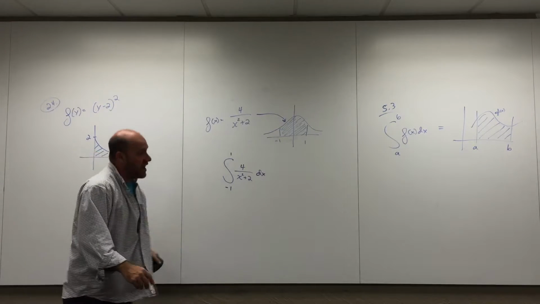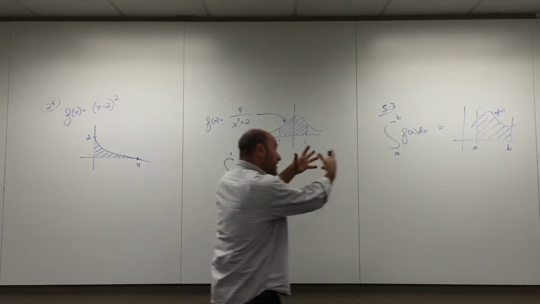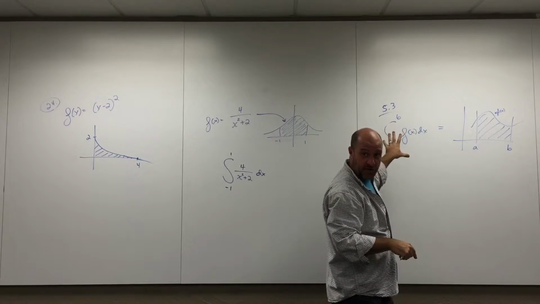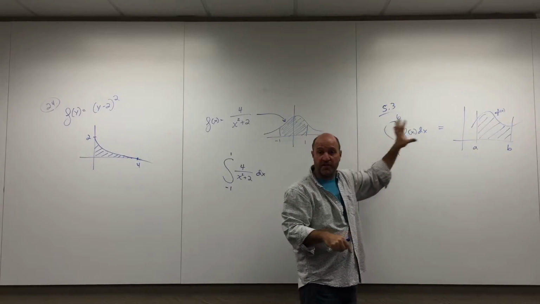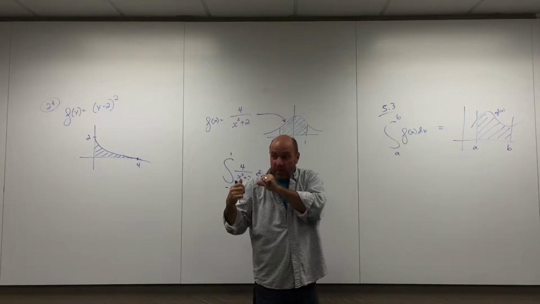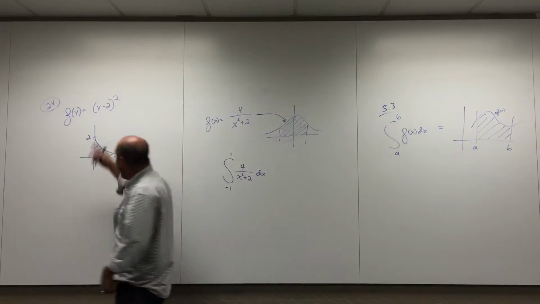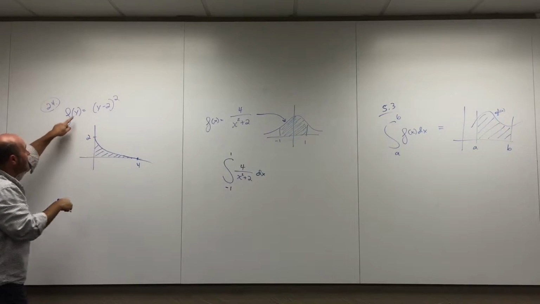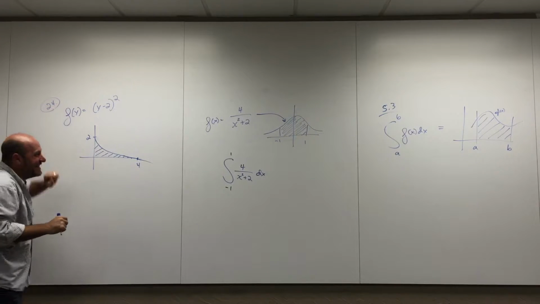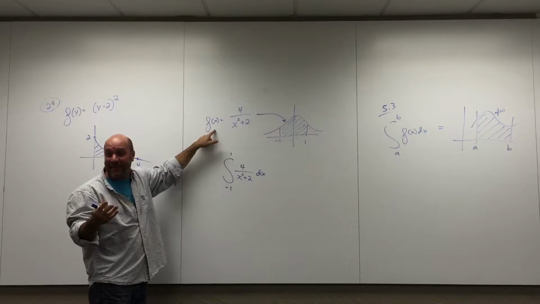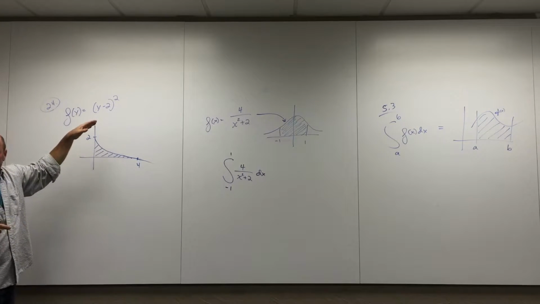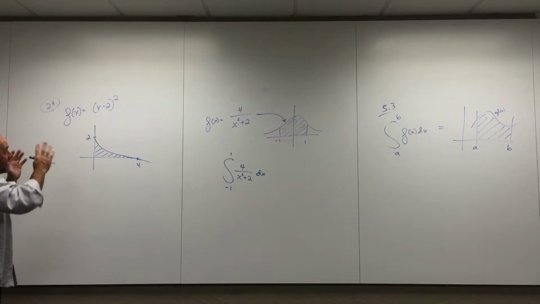When I presented this topic to you, that a definite integral is area, I keep referring to this. I say this definite integral is this area. This is what this section's all about. Now they just threw a little kink at me here. What they did was they gave me a function of y. By the way, if it's a function of y, then this is x. This is y equals, well, this is x equals.